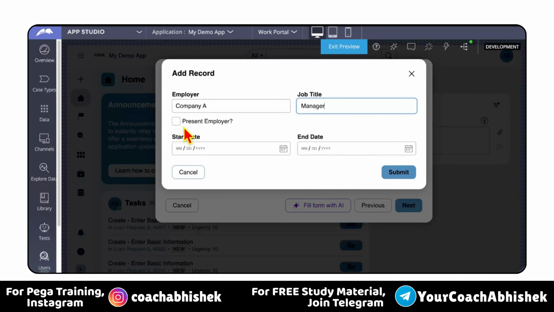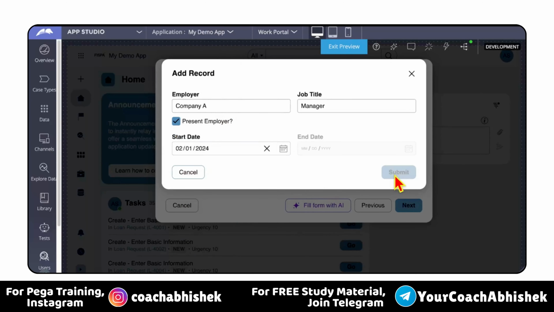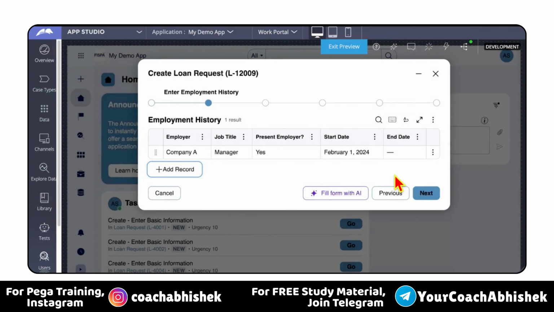When I select the checkbox Present Employer, note that End Date is disabled. The record is added. From the Actions menu, you can edit it as well as delete it.